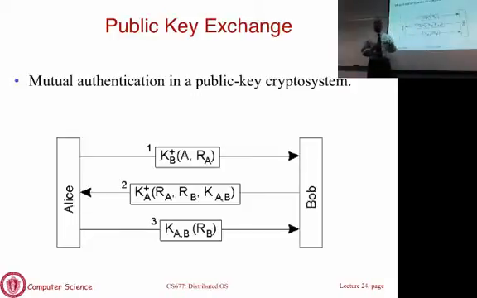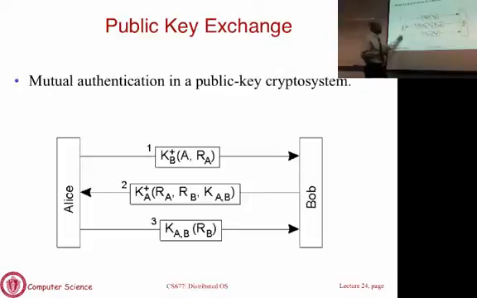Now Bob gets a message and a once-in-a-lifetime nonce. Bob can decrypt the message, and this can be extracted using Bob's private key. Then Bob is going to reply with that nonce. He's going to generate a new nonce and also generate a once-in-a-lifetime session key. The session key is generated by Bob, and all three things are then encrypted with Alice's public key, which is known to Bob.